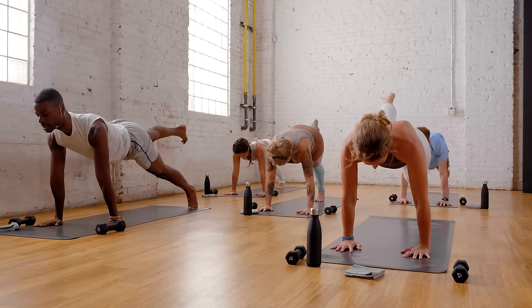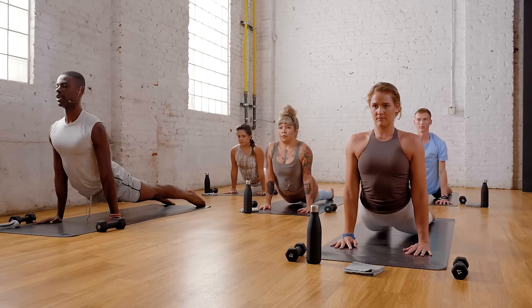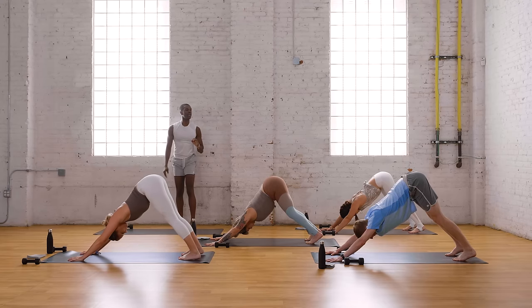Exhale, chaturanga. Option to keep the right toes lifted as you lower down to 90 degrees. Inhale, upward facing dog. Flip over your toes. Exhale, downward facing dog. Lift with your abdominal wall. Let's take all of that other side.